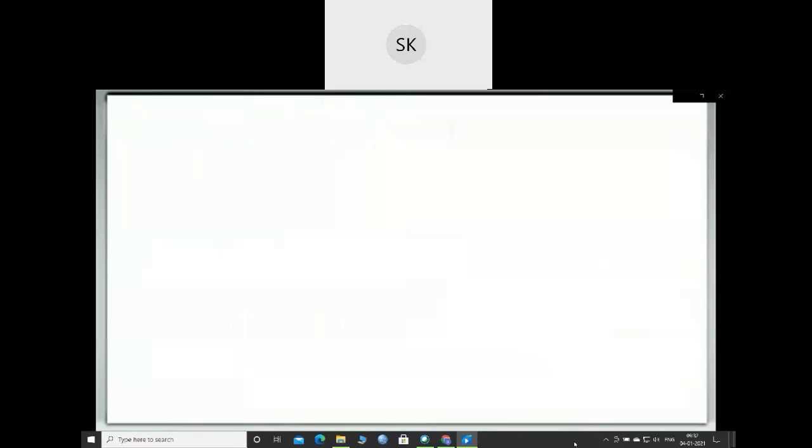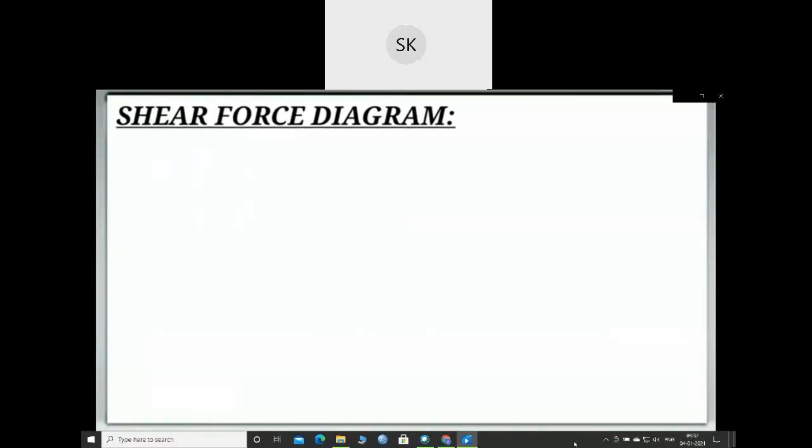Now for drawing the shear force diagram, we will start by drawing the span AB of the cantilever beam. And now we understand that at point B the shear force will be equal to plus W, and since we have already derived that the shear force at any section between point B and A will be equal to plus W, we will draw this plus W to some scale, and this will remain constant from B to A.